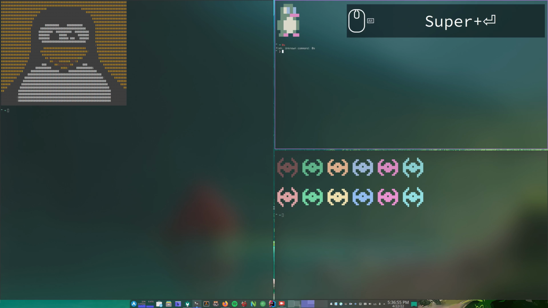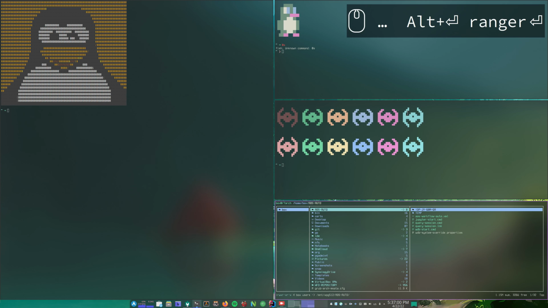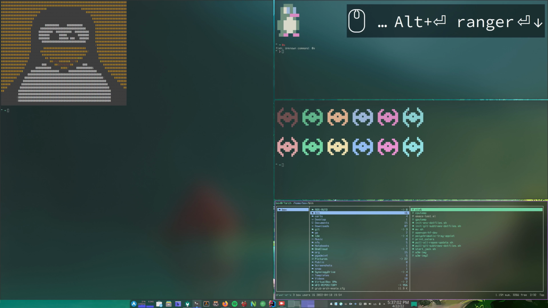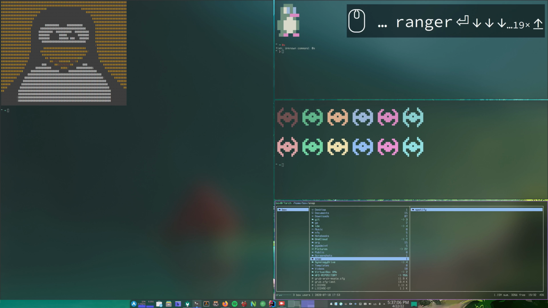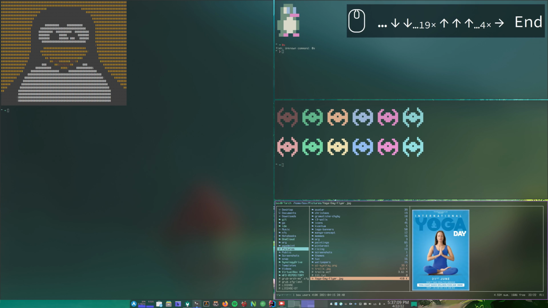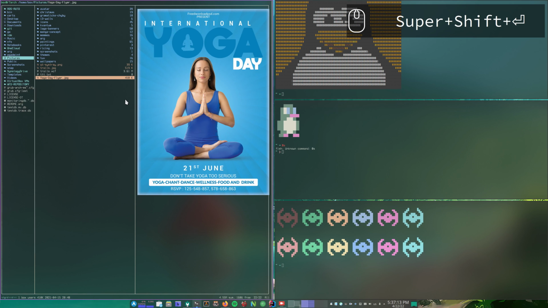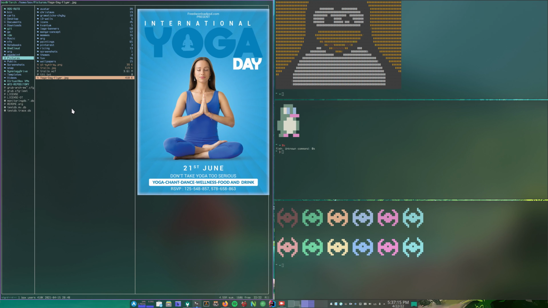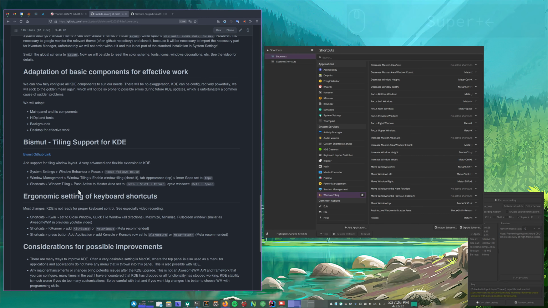If, for example, I start Ranger here and select pictures, now I can press Super Shift Enter, and it will be automatically moved to the master. It is very fast, and please use it. It spares time very much.